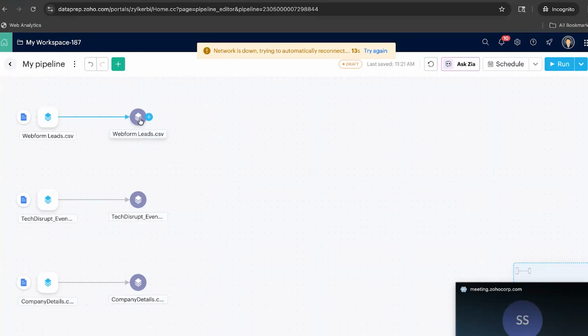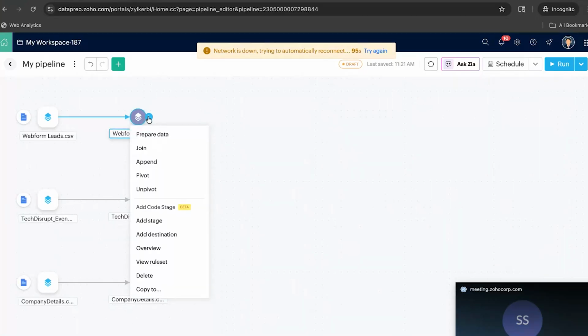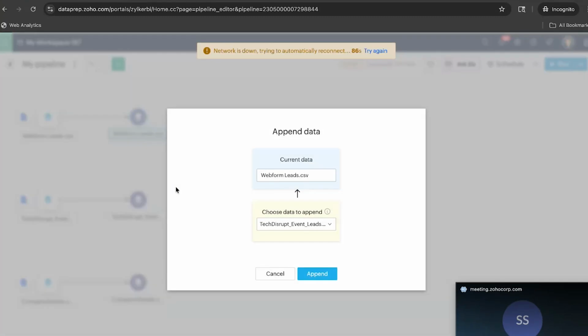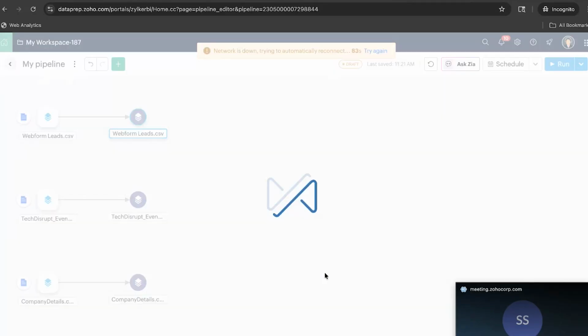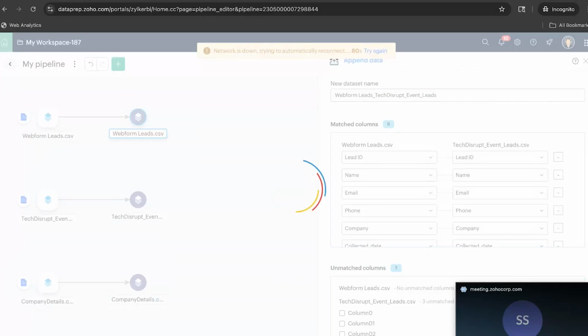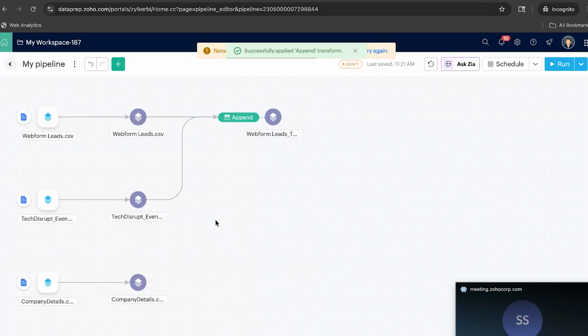Now what I'm going to do is merge these two data sets, because it's the same workshop, the same sort of data that I collected. If you are collecting leads and pushing into CRM, all of your leads data is going to have a similar structure, right? So I don't have to go in and fix multiple data sets one by one, I am going to append, basically merge these two. So I'm just going to go and append, and it matches automatically. You can also take a look at it. This is how you weed out any column mapping issues.